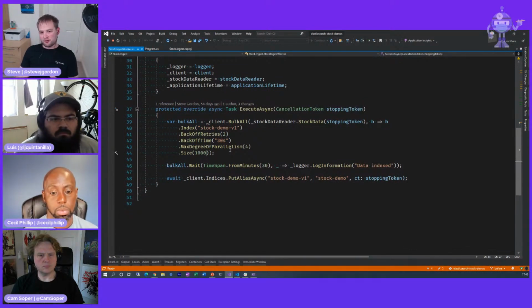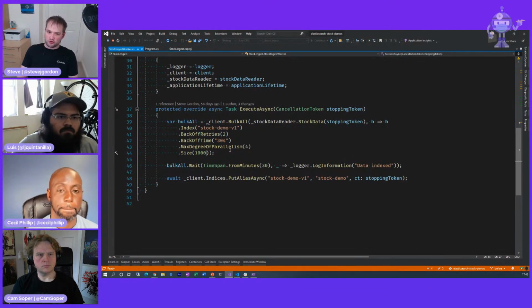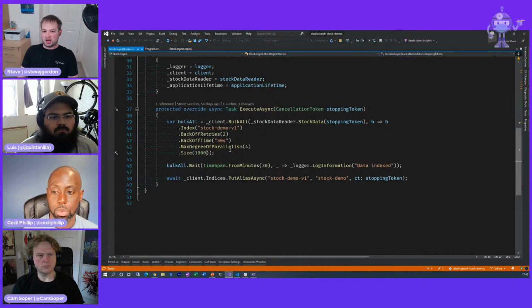If you have specific needs and you have specific knowledge about what your data looks like, you might be able to say if this property is present, it's always going to be a large blob of text. Maybe you want to grab all of those together and index them through one bulk request, and then have another for your smaller documents. But nothing in the box within the client directly that will help with those in a single request situation.